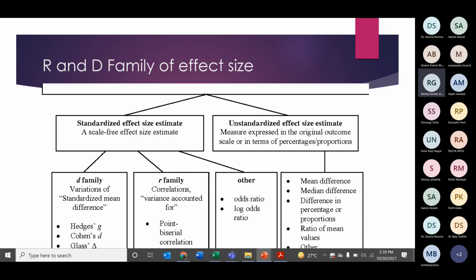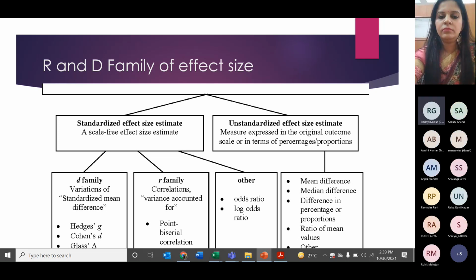So there are at least some 100 types of effect sizes. When I say that there are 100 types of effect sizes, what I mean is that there are 100 types of effect sizes in different papers. So correlation is one, beta coefficient is one, standard deviation mean is another, t-test is another, ANOVA F is another. So there are so many effect sizes which can be picked up from the studies, and a meta-analysis can be done, or a consolidation or summarization of the power of all studies can be done through these values.